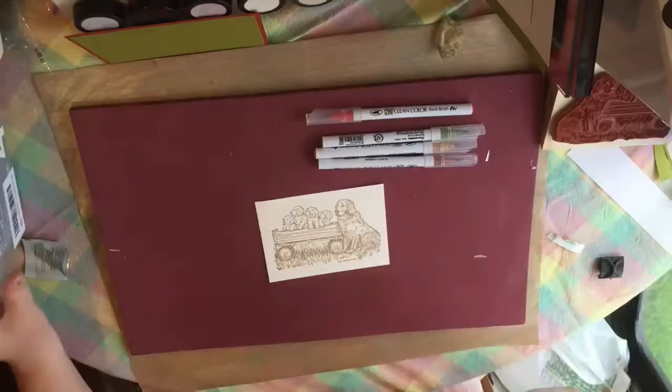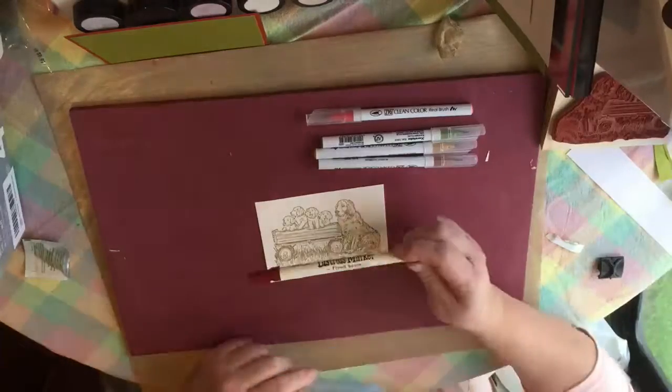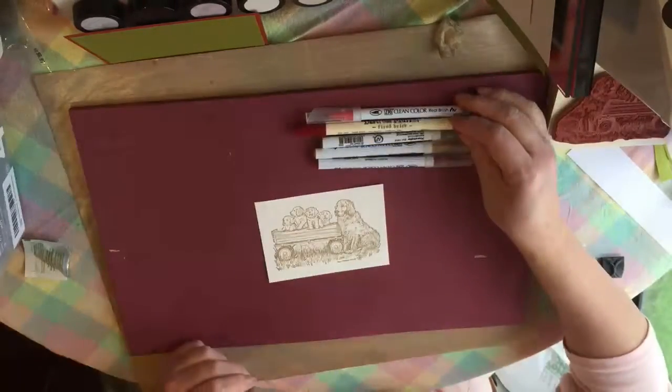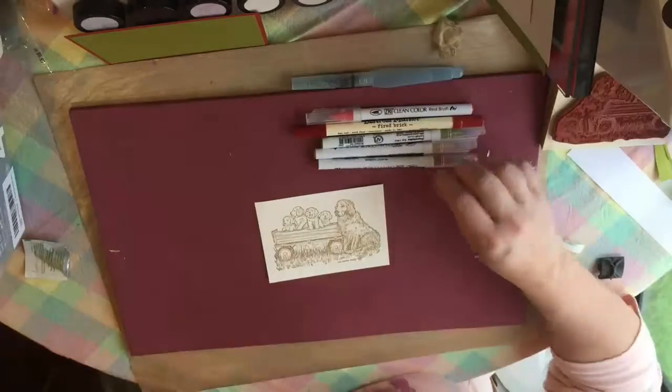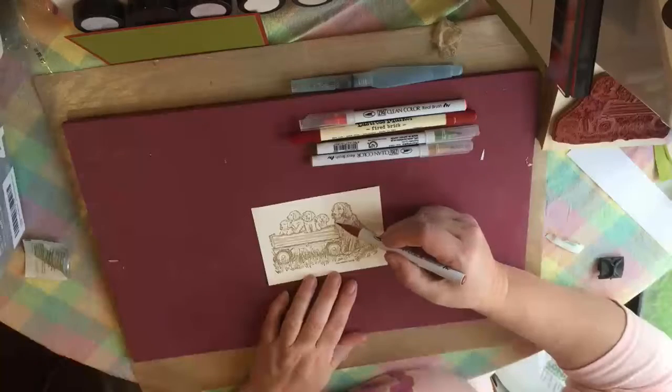I didn't have an appropriate red for the wagon, so I actually got one of my Tim Holtz Distress markers, Fired Brick, for the wagon. That was a much better color for that. So now I'll have you listen to some color music while I do the coloring.